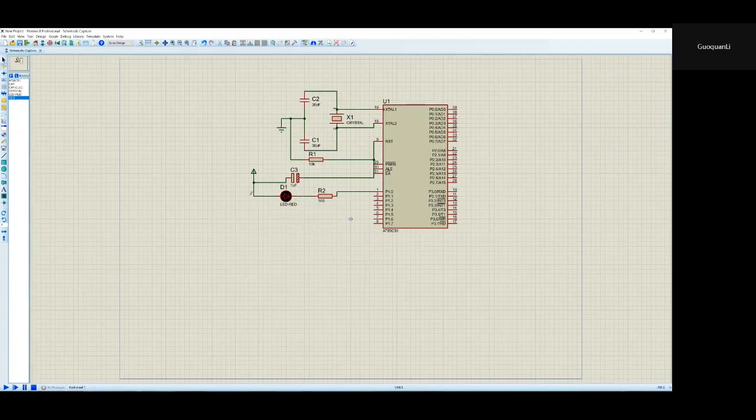But if this end is high level and this end is high level too, then it will not be on. So we need to control P1.0 to generate a low level so that this LED can be on.